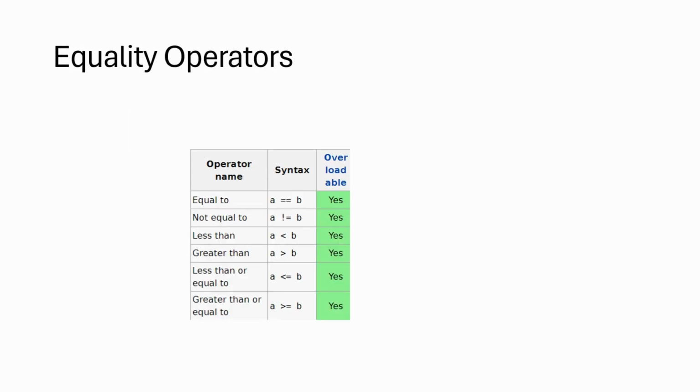Another refresher, continuing on with this. Equality operators. These are the operators that you probably looked at and used in the last class. A is equal to B, A is not equal to B, less than, greater than, less than or equal to, greater than or equal to. And keep in mind the syntax. If you're looking for equality, it's not one equals sign, because if you say A = B, it's a logical error. What's going to happen is it's an assignment. A is going to get the value of B. It's still going to be true, whereas it could be the case that A is not equal to B.